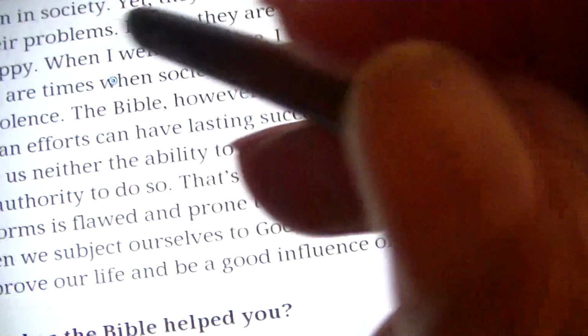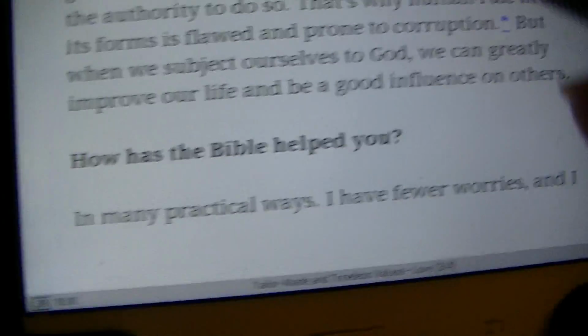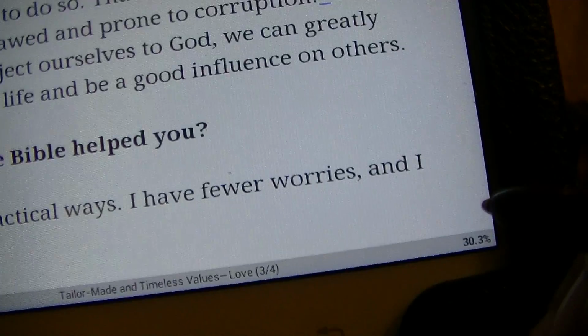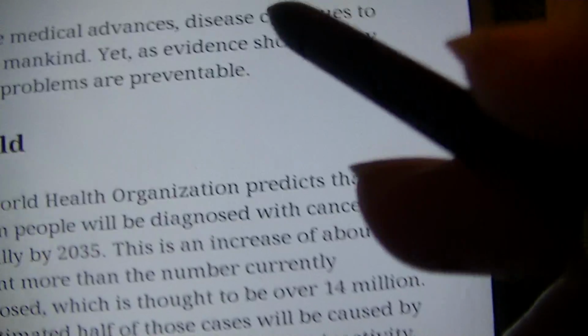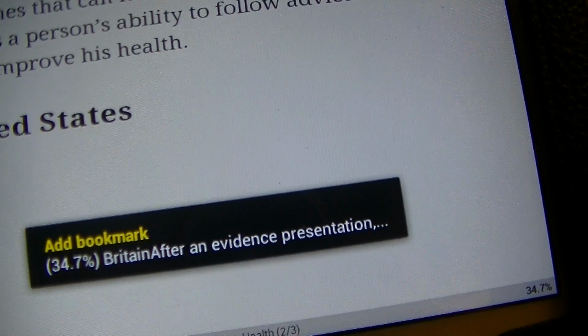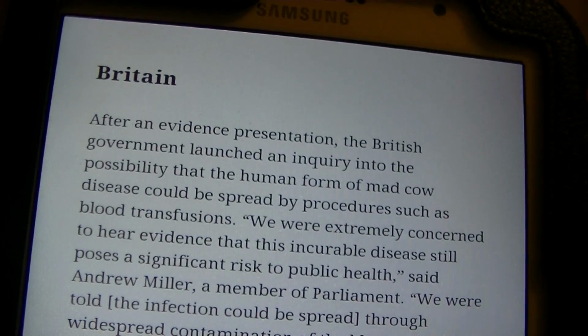And another thing that I wanted to mention to you is how to bookmark. Let's say you're reading something, and you want to go back there, but you've got to continue at another time. You bookmark it. So what you do is you click on, let's say you want to bookmark this page. You click on this section right here, and it says add bookmark, and the bookmark is automatically added. But nothing really shows on your screen. So how do you find it?